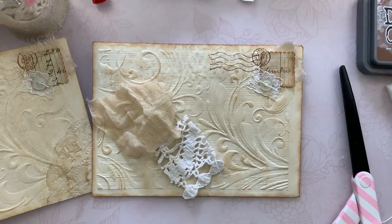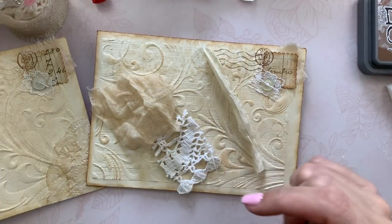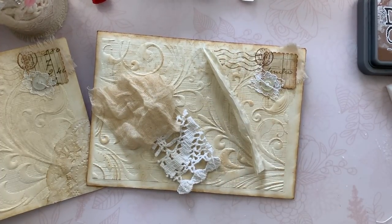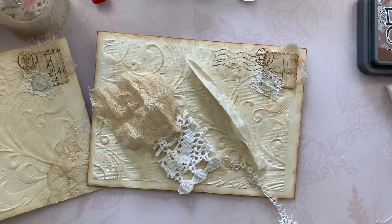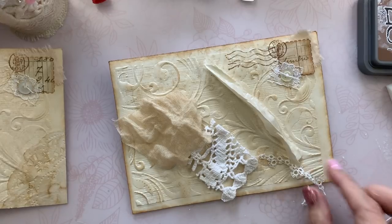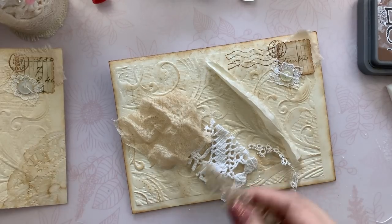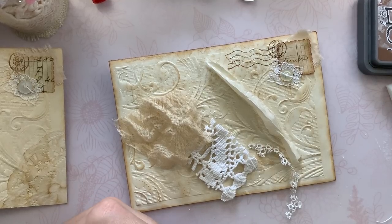All right. Cut a little piece of that. And what else did I use? Oh, yes. This little tiny bit of tatting, and a piece of this trim. These were both in the Ooh La La Vintage Treasures Audrey. Well, I believe this is Audrey, or this could have been the Attic Dreams. Sorry, guys. I kind of have been using both of those.